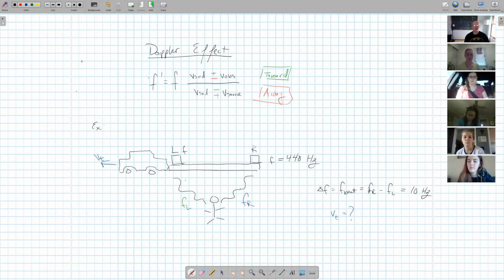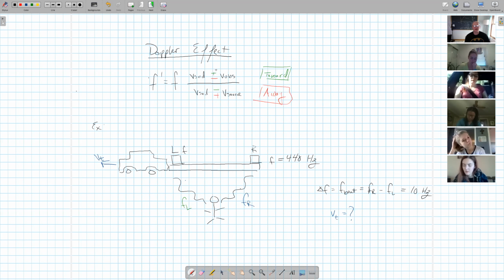All right. So first of all, Doppler effect. Again, what I have scribbled up here is the apparent shift in frequency due to motion. And again, this can happen one of 2 ways or a combination thereof, where either the observer is moving or the source is moving. So here, this takes into account both of those simultaneously. So for example, if your observer is stationary, then this would just be 0. Or if the source is stationary, then that would be 0. But this says that the apparent frequency is equal to the actual frequency times the speed of sound plus or minus the speed of the observer, divided by the speed of sound minus plus the speed of the source.